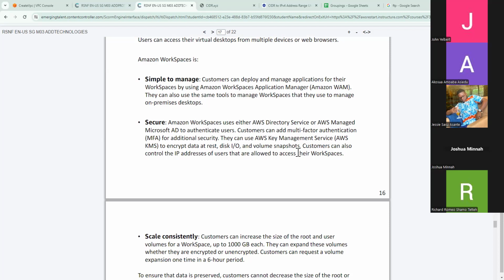When you represent the network that you'll be expecting traffic from, that's also an additional security feature, so that not anybody anywhere can access your workspaces. It's meant only for the people on your network or the people in your company.